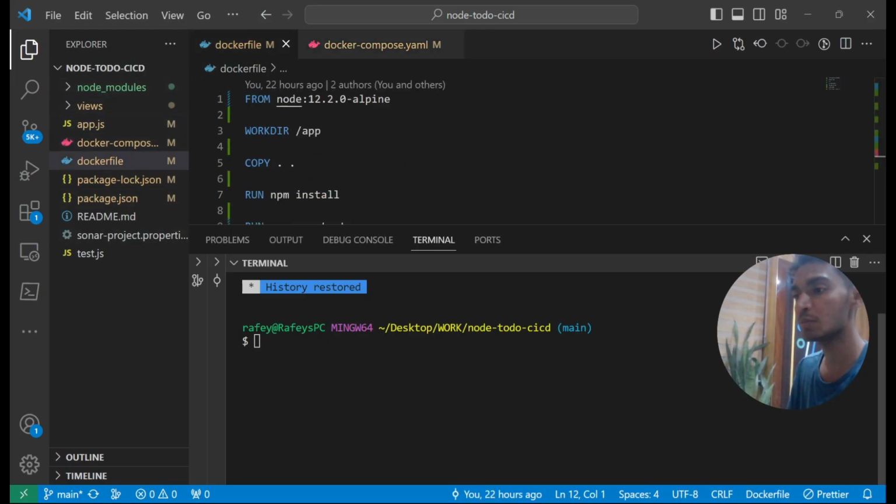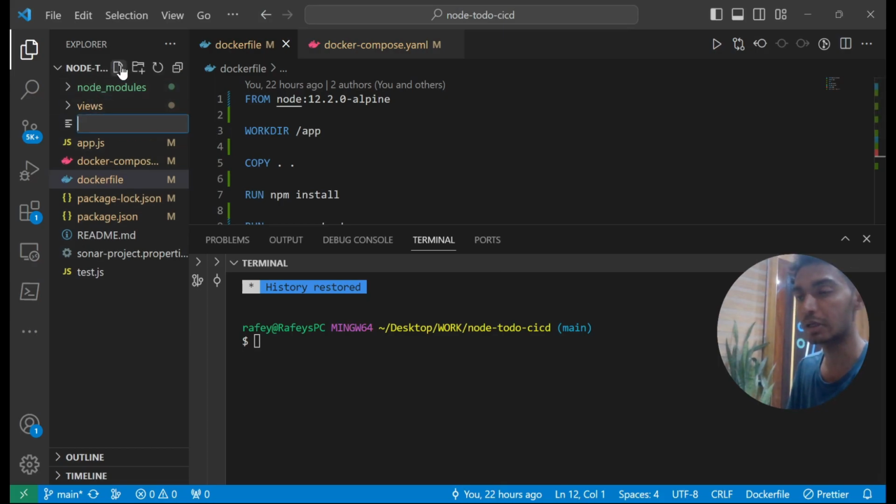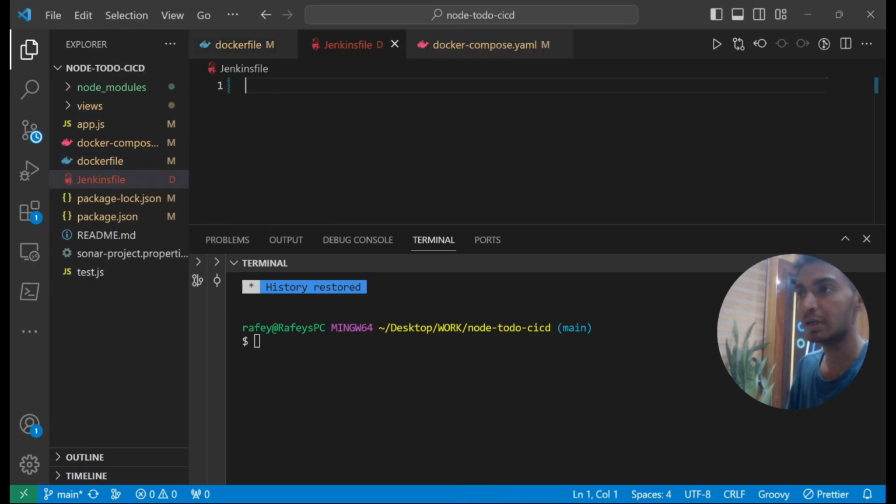Now let's move to the CI/CD part. Let's build a pipeline using Jenkins. In order to do so, we need a Jenkinsfile. So a Jenkinsfile is basically in the Groovy format.